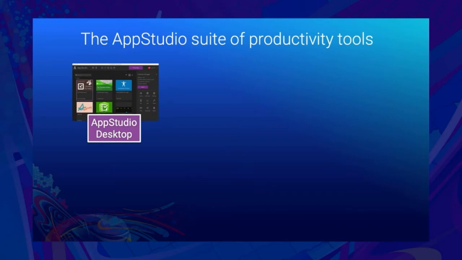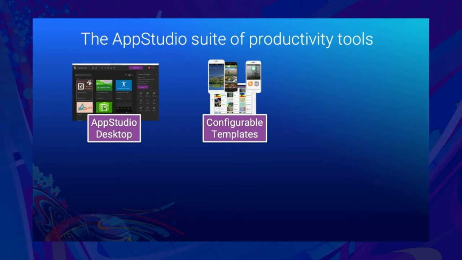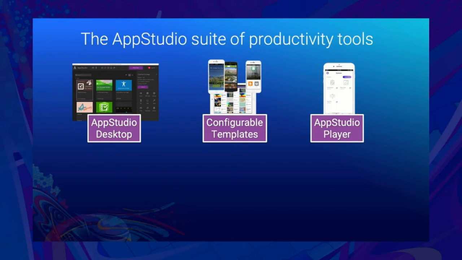One is AppStudio Desktop. This is kind of the core, the hub of this product, where you create your apps, you manage them, you complete the settings and properties in your apps and upload those to your organization. We offer a number of configurable templates. I'll talk about those in the next slide. We have AppStudio Player. This is an app that runs on different platforms, iOS and Android and Windows and others. It allows you to run your apps without actually generating a separate build for them. So you can quickly deploy apps onto different devices for testing or for productivity use.